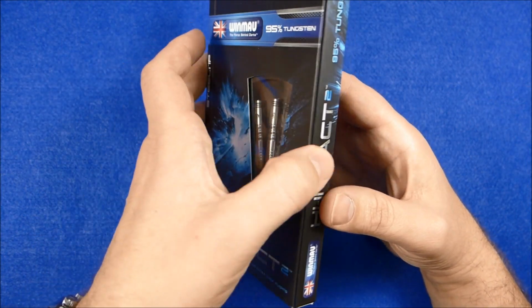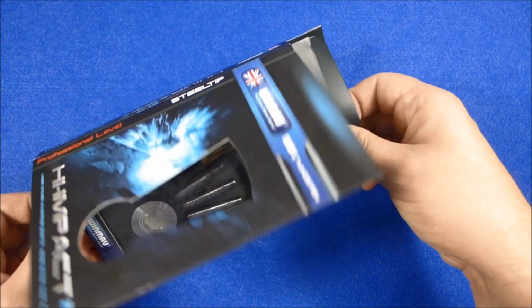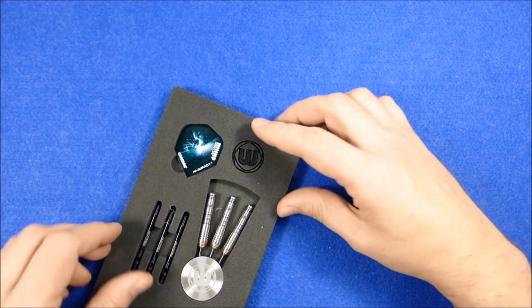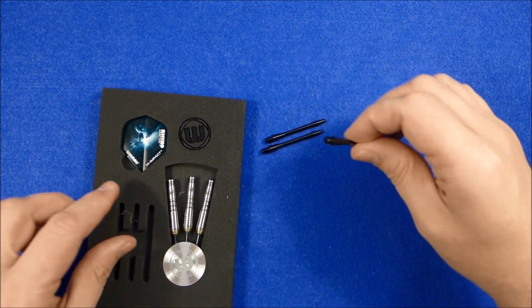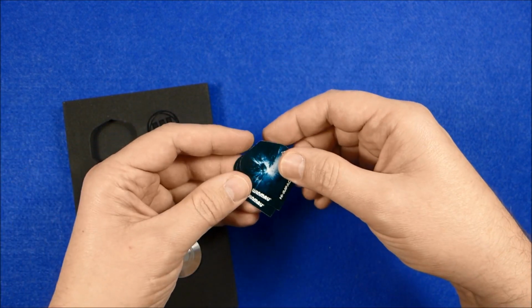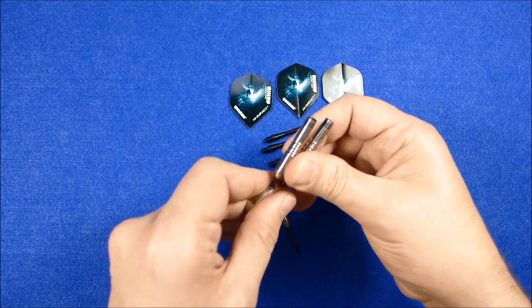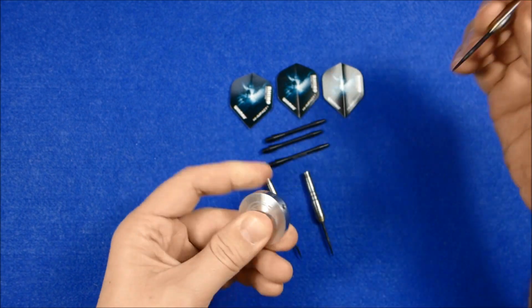There's a little magnet on there which connects when you close it. Inside, the darts are fitted in this foam insert which slides out. You've got a set of Winmau alloy shafts, look like a medium, and the standard high impact Rhino flights, and the barrels are inside this little alloy disc, which is quite a nice little machined thing.